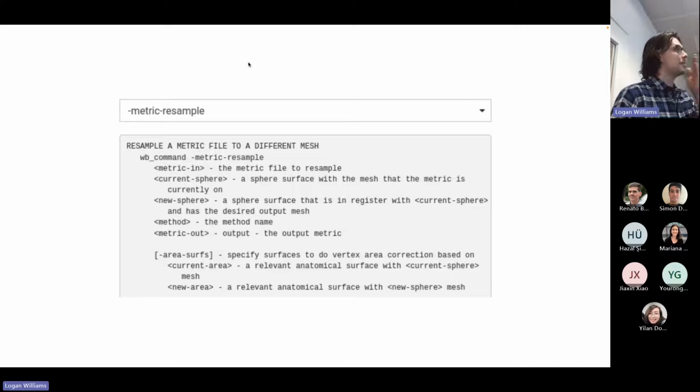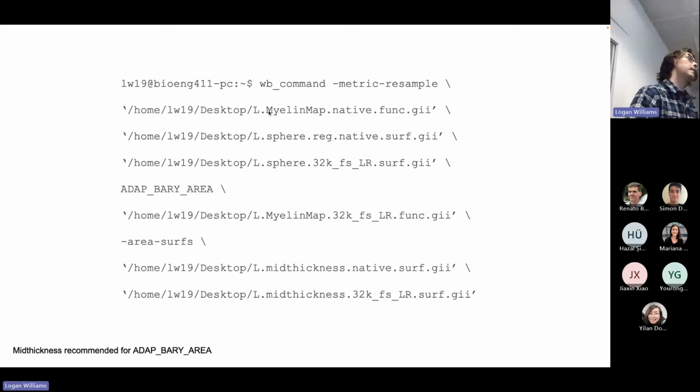Saga's already talked about metric resample, and I'm not really going to talk about it too much, other than to say that this is how we get our T1 over T2 map into a common coordinate space with other subjects. So we have our myelin map that exists in its native space. We have a subject's sphere that has been registered to a standard sphere in whatever configuration you're interested in doing, with MSM, obviously.